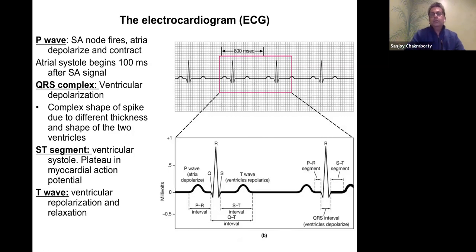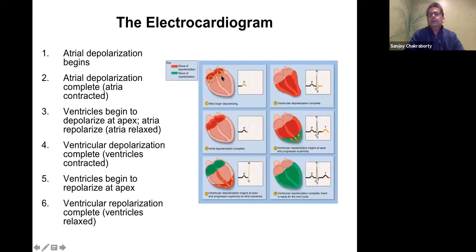This gives you the basic fundamental concept of whether the electrical activity of the heart is working or not. Okay. So now when we look at the graph, there is a rhythmic pattern. The first is the P wave. The second, huge wave we call the QRS complex, and the final wave we call the T wave. The P wave is when the atria depolarize. So the P wave is generated when the signal goes from the SA node to the AV node.